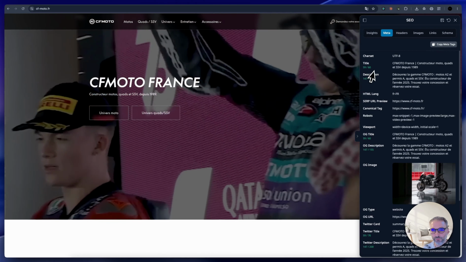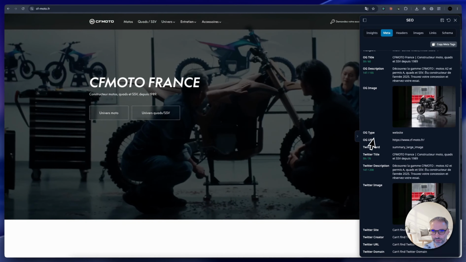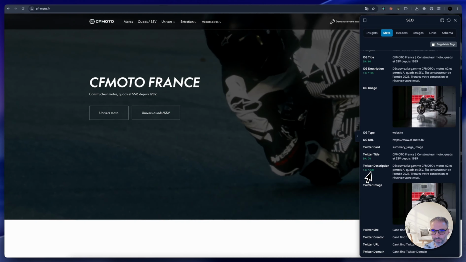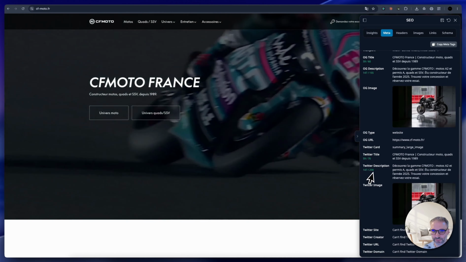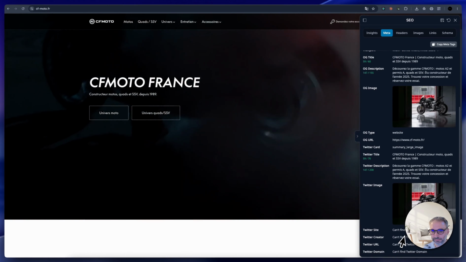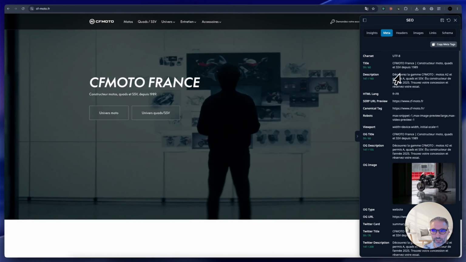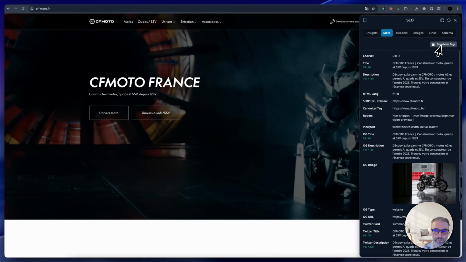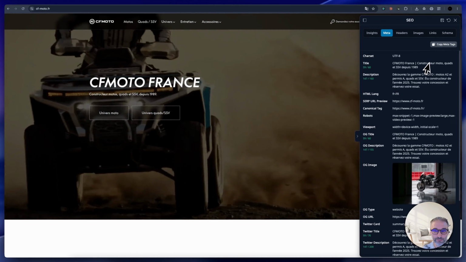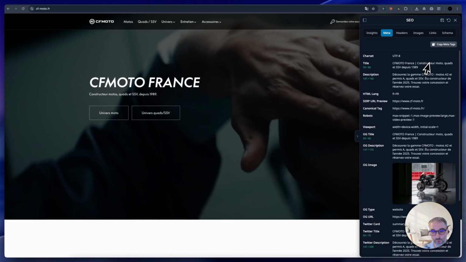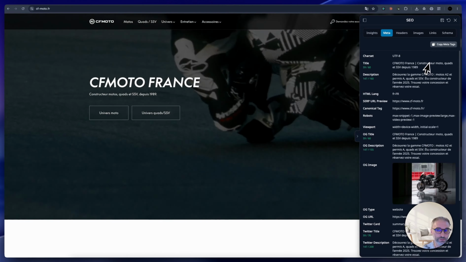So we can go to C, and you can see that it didn't pass the number of characters. And this Twitter, it can find it, but I don't know why they put Twitter, because Twitter is gone a long time ago, but it's okay. And you can copy meta tags, and you can, for example, save them, inspect them, or show them to someone if you need help or something like that.